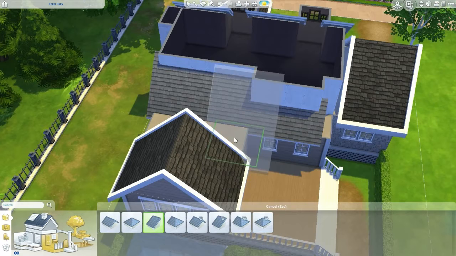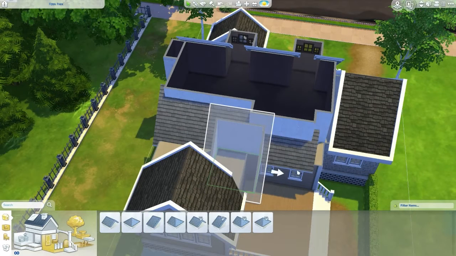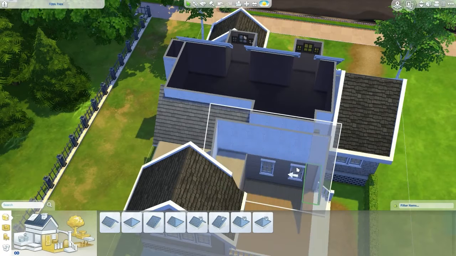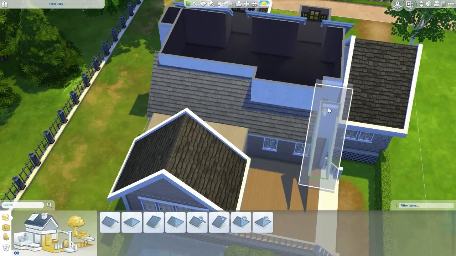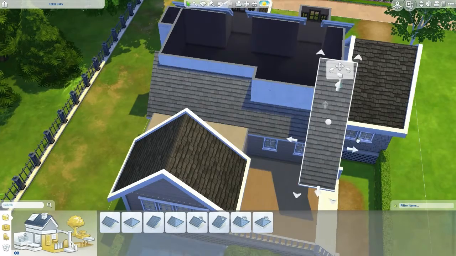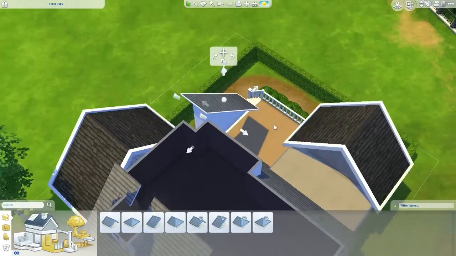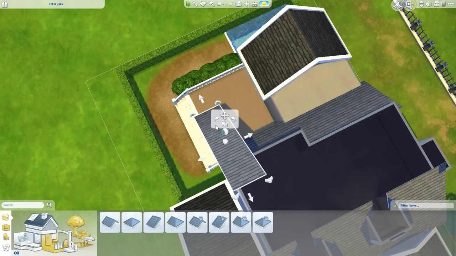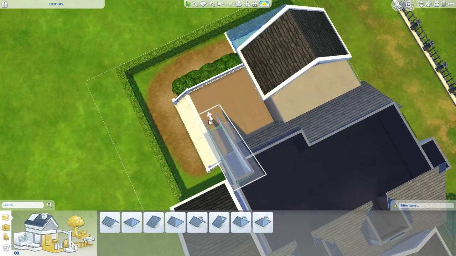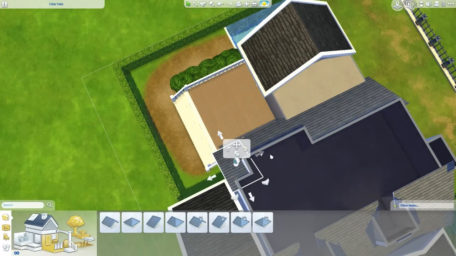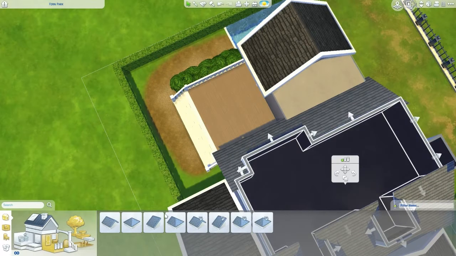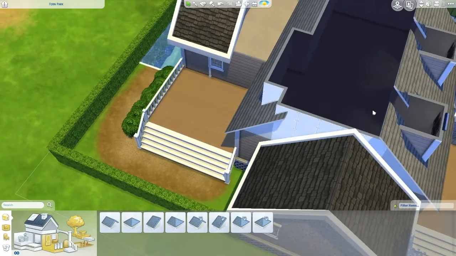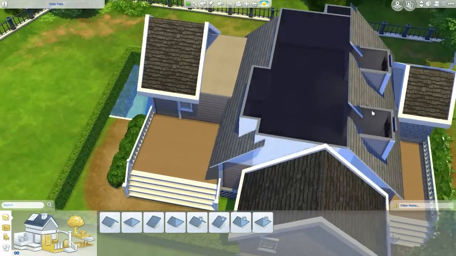I thought I was putting it exactly where I wanted, and then I finally got to the decorating portion and the roof was in the way and it was just making me mad. So we're just going to move. A lot of times I like to turn it because you can't always see exactly where it's going through the roof. Not quite as easy sometimes. If you look at it from the top, we can see right down in there and see exactly where we're putting it. Okay, so that takes care of, oh my goodness, if I can get it turned, there we go. That takes care of that portion.